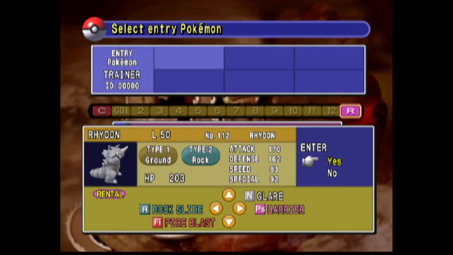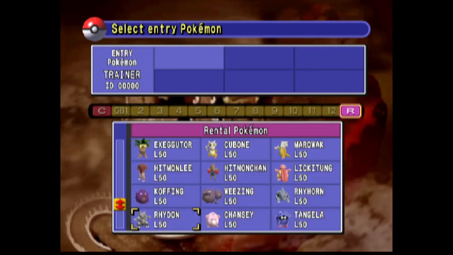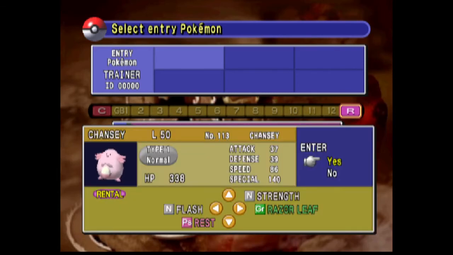Glare is pretty good. Okay, I thought that was Earthquake. Barrier and Fire Blast. That's pretty decent. I would have hoped for a ground type attack on Rhydon, but it's still pretty decent because of Rock Slide. Rock Slide is such a good move that you kind of need a rock type attack just to deal with flying types and legendaries and that sort of stuff. You know, your Articunos and your Moltres. I don't actually know if those are available in this. I guess we'll see.